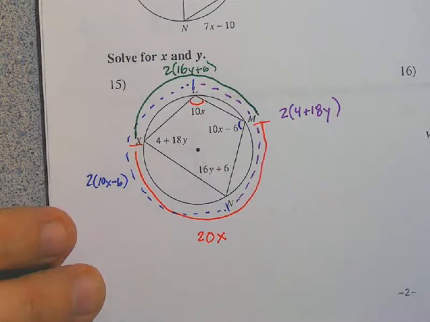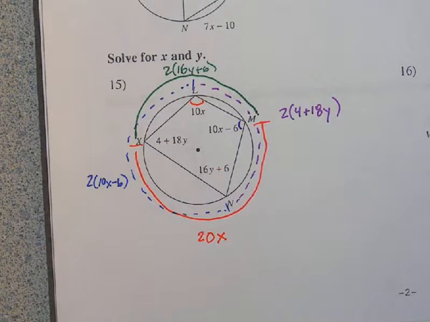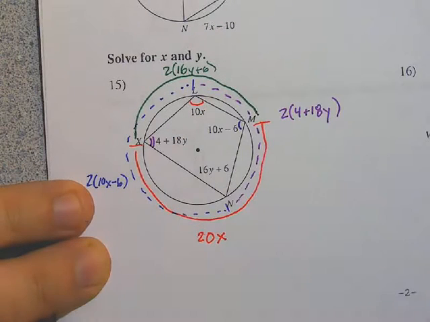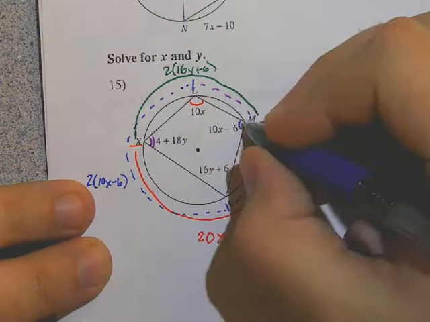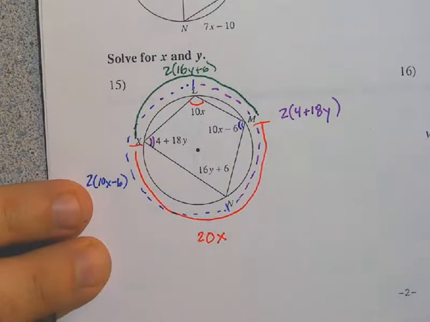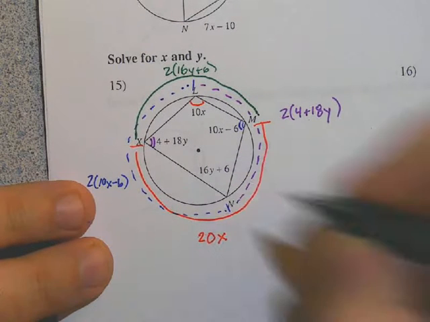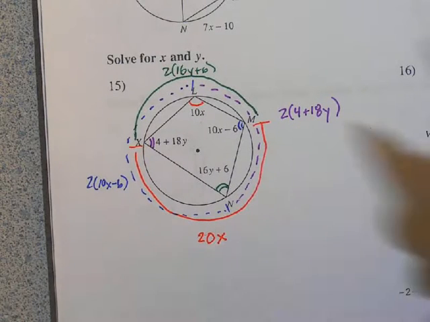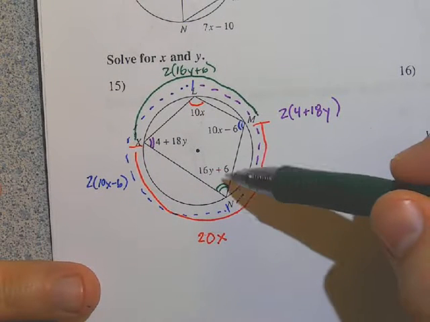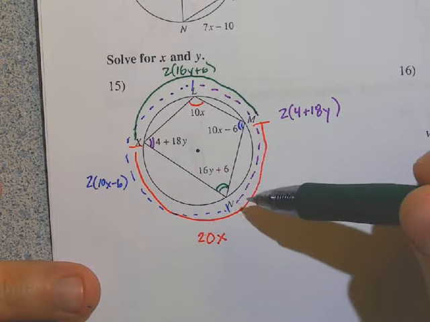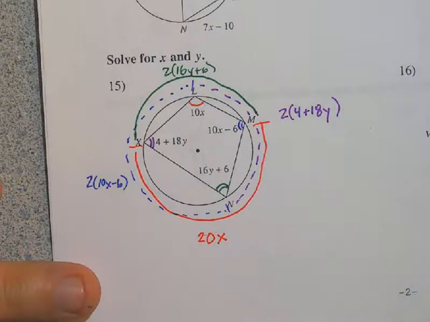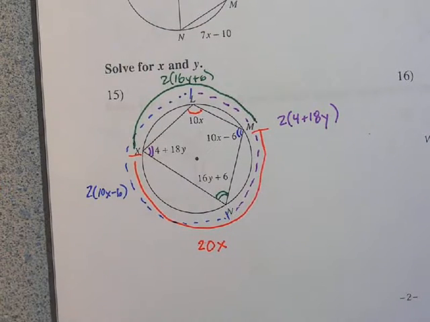And going the other direction, I'm going to get in purple 2 times 4 plus 18y. Oh dear. So, you guys remember that time that I told you don't ever put two letters in the same problem unless you really want to make it more difficult? Guess what? Yeah, we're going to make this more difficult.